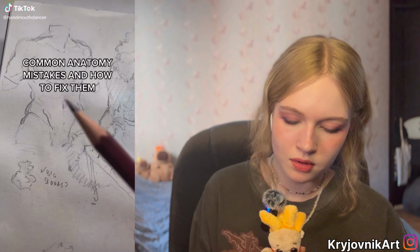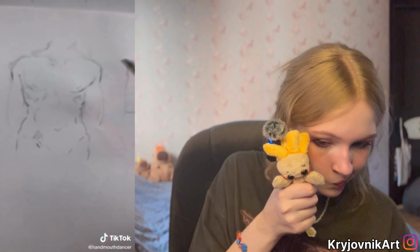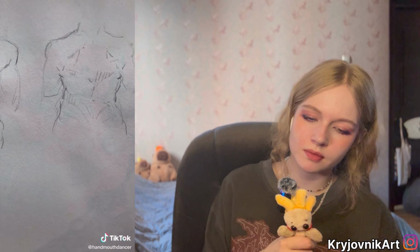There's some simple anatomy mistakes that might be making your artwork look more awkward. This is one I see very often. If you put a lot of detail into the front of the musculature, make sure to include as much, if not more, detail into the back.